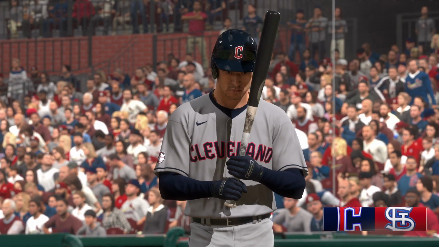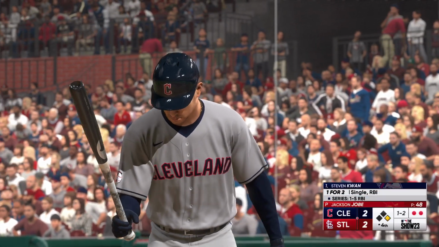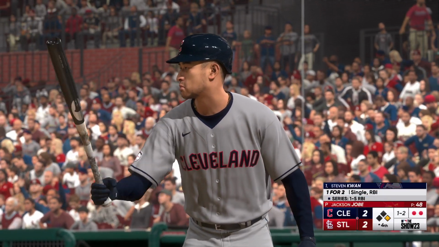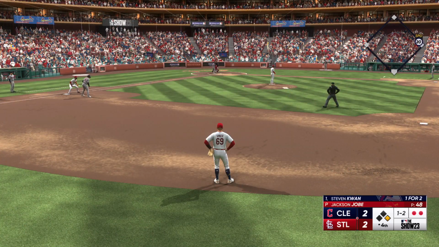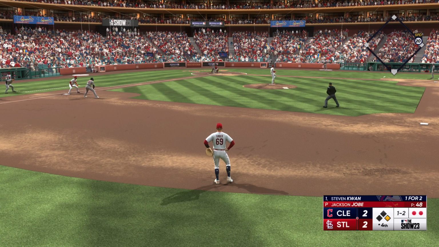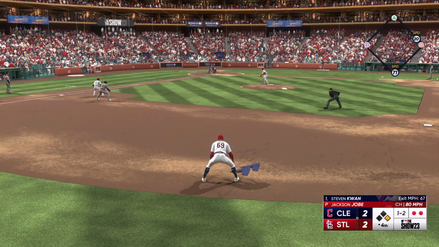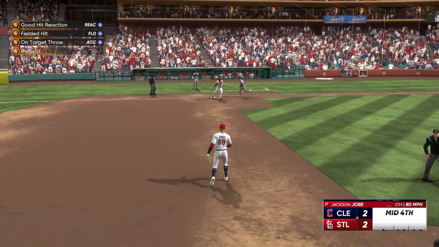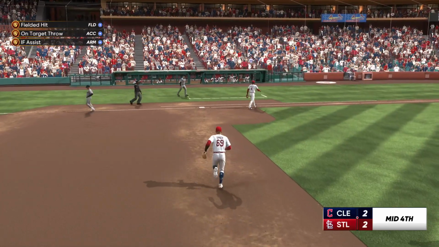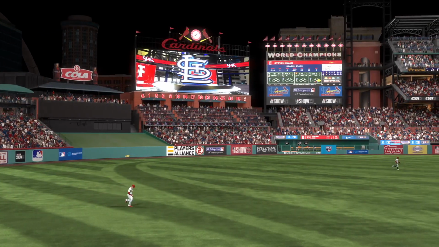Here we go. Top of the fourth, runner on first and 2 away for Stephen Kwan. He's 1 for 2 so far today. He's got a 1-2 count in this at-bat. Let's see if we get a ground ball out here or not. The pitch from Jobe is a ground ball up the middle. That's going to be an easy play at first. There you go. Top of the fourth is retired. We're moving on to the bottom half. Still tied at 2.